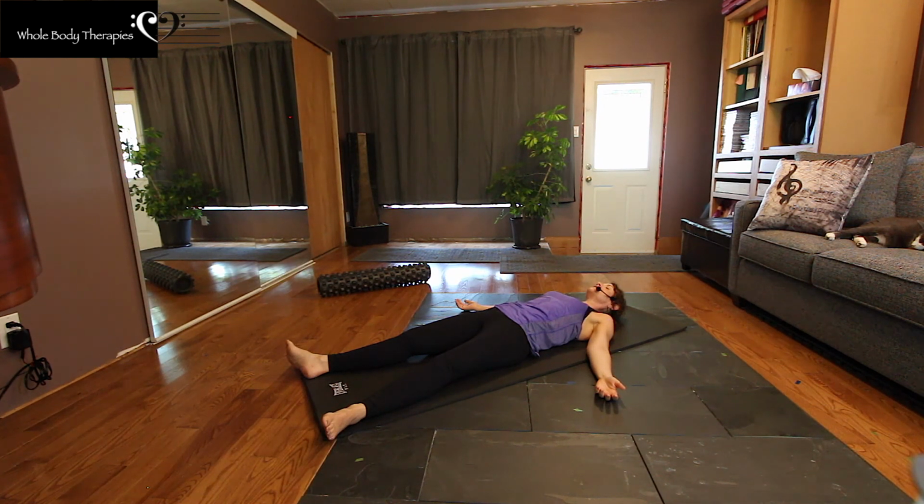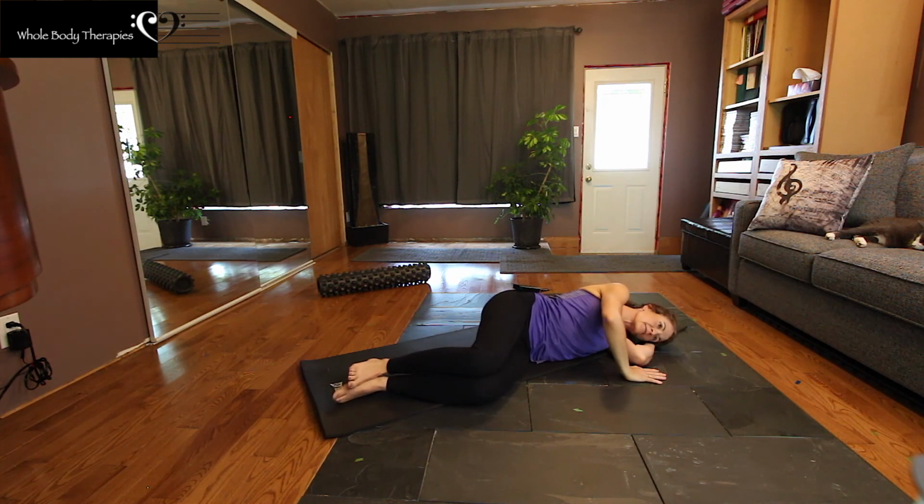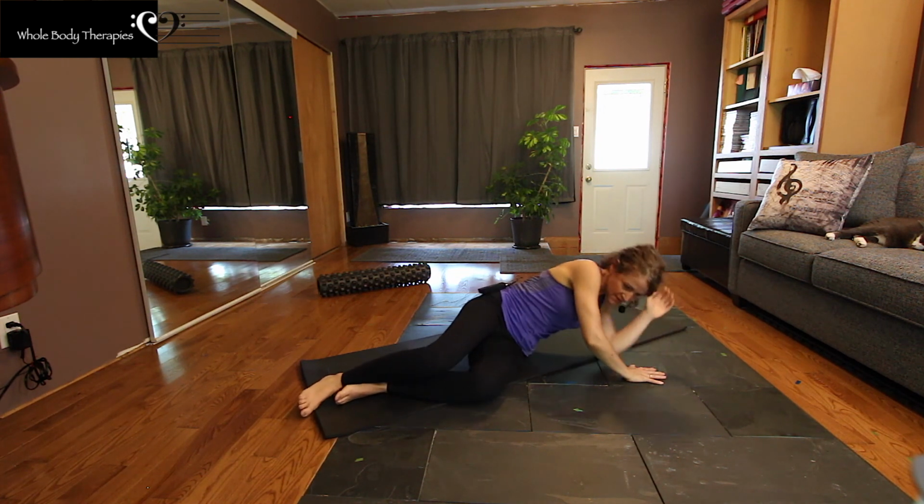One more breath in. When you get to the count of 10, exhaling and allowing all of your muscles to let go and melt into the earth. And slowly opening the eyes, rolling onto the side, cradling the head, using the top arm to push yourself up.